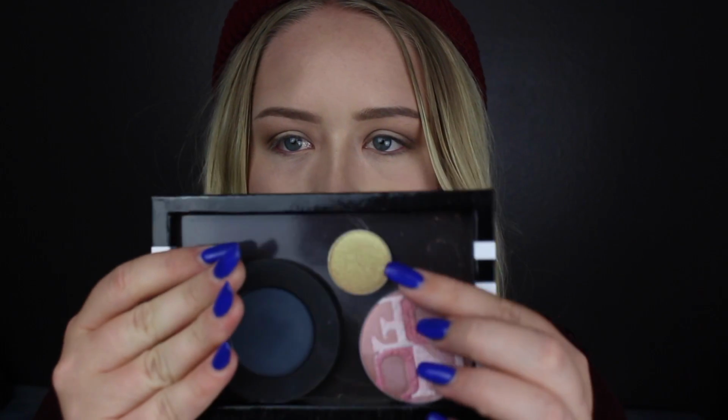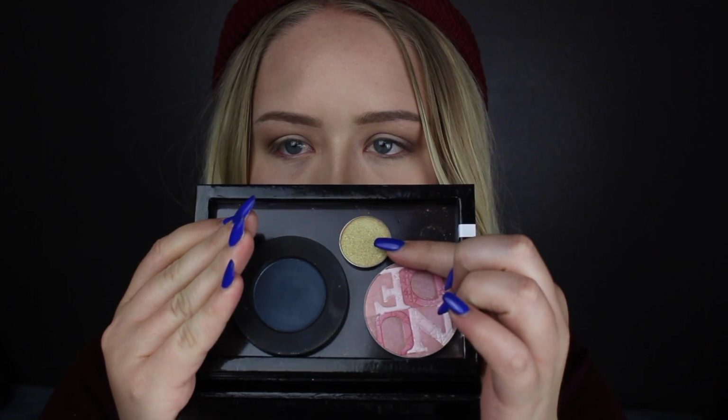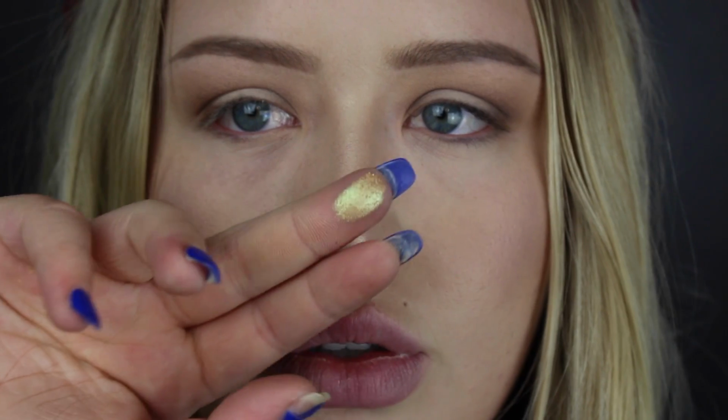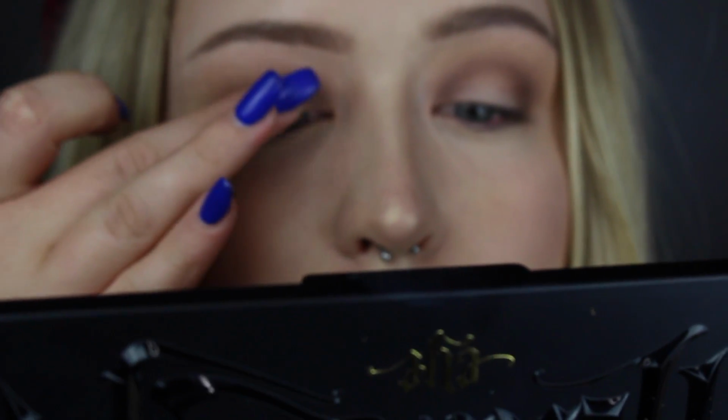But now that I have my base, I'm going to add a little pop of color in the middle. Why else would I leave the middle open if I wasn't gonna put something exciting there? Like, duh. I'm gonna take this really pretty duochrome eyeshadow from Makeup Geek in Karma, and I'm gonna use my fingers, I don't give a damn. Boop. Taking a little bit on my fingers. Ooh, look at that, sexy. And literally just gonna rub it on there.